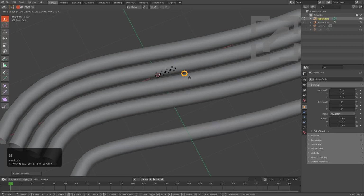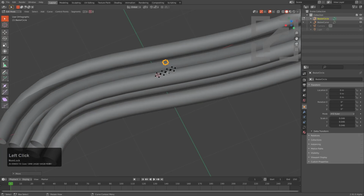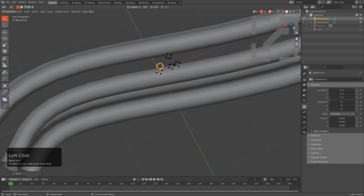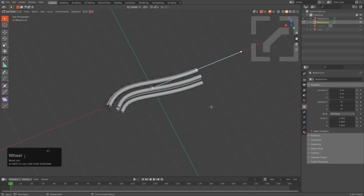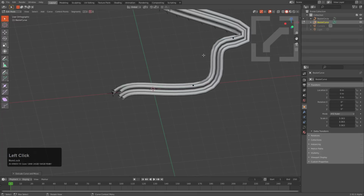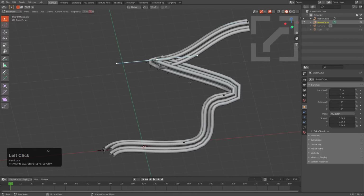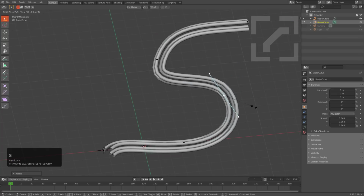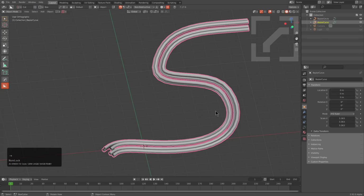And so now we can duplicate this out and maneuver it around and get a more interesting result, keeping it very simple and very non-destructive. In fact, we can just extrude this in order to create even more wiring as we go. Just letting you know that this bug has now been resolved and you can now curve taper to your heart's content.